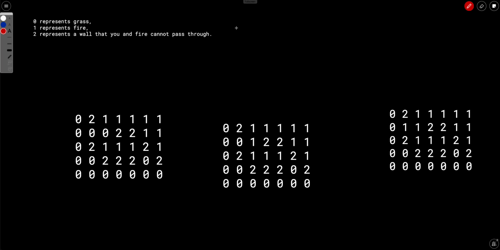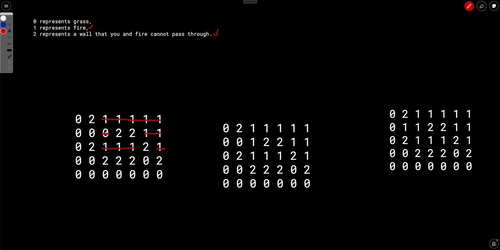So let's try to understand this with an example. Let's say this is the state. As we know, 1 represents the fire and 2 represents the wall. So this thing represents a fire. These are all on fire. Now what happens at t equals 1? At t equals 1, this cell will be on fire because this fire and this fire will spread to this cell. What happens at t equals 2? This cell will be on fire. At t equals 3, this cell will be on fire. At t equals 4, this and this cell will be on fire. At t equals 5, this cell will be on fire, and so on and so forth.